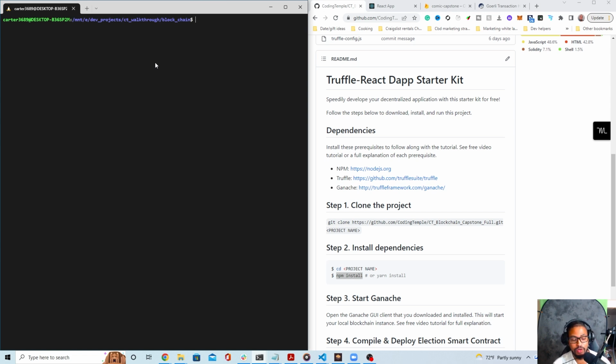So to get started, first things first, assuming that everyone has followed and is all good with the setup, we should be able to go ahead and say git clone. Let me make this a little bit bigger. So we'll say git space clone space, and then we'll paste in the URL.